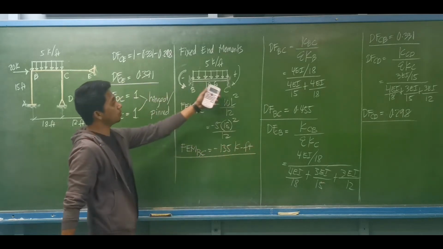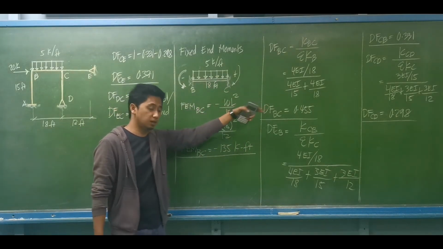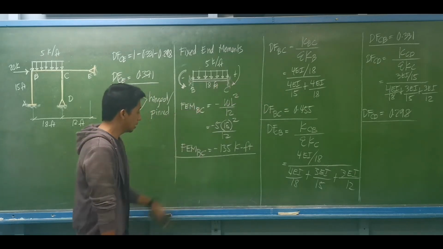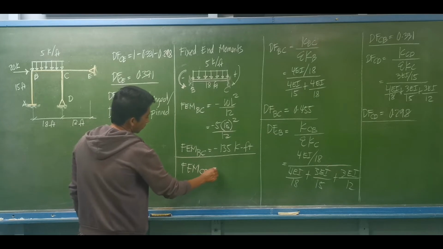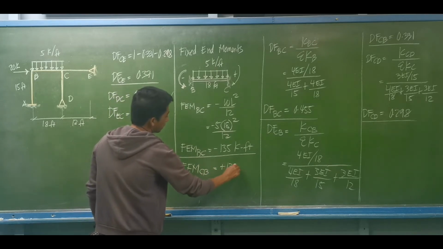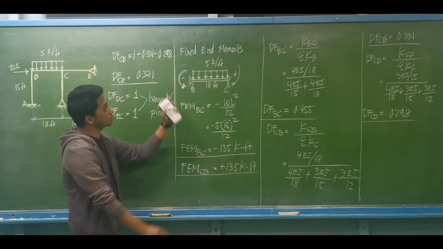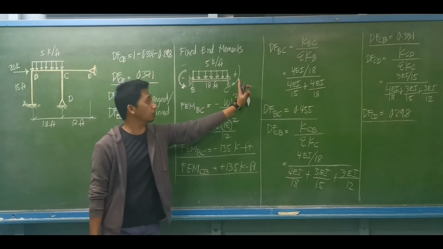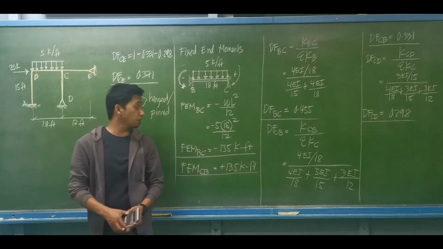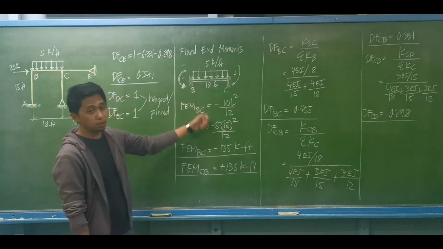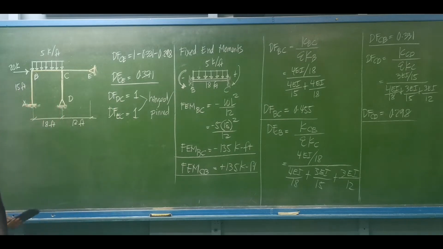If we have a uniform loading, we will be having an equal moment on the other end. It is a clockwise moment. So we have the fixed end moment for span CB equal to positive 135 kips foot. Since it is a uniformly distributed load, this moment is numerically equal to the other moment, but opposite in sign. So we have now the distribution factors and the fixed end moments. Let us tabulate the values for the moment distribution.